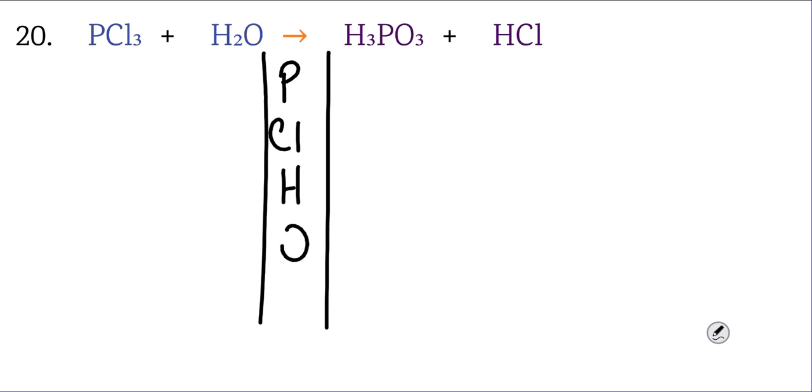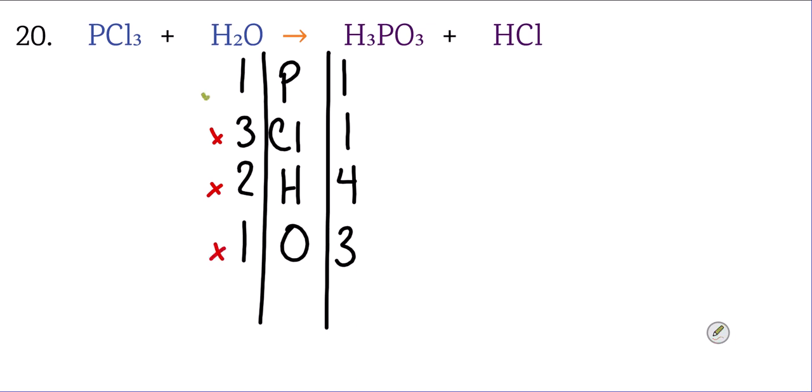Because it's trial and error, it's not as good as the algebraic method. However, there are many times that it doesn't take very long to do, and so it's good to have this in your arsenal of approaches. When we do this, we typically set up what's called a wrap table. The reactants on the left, the atoms in the center, and the products on the right.